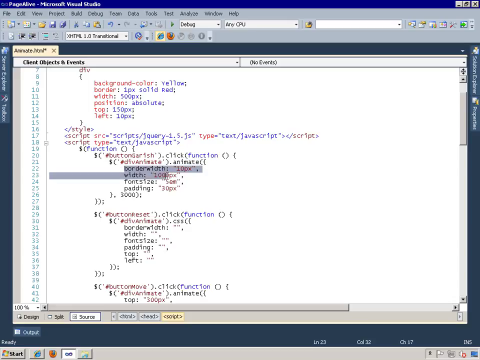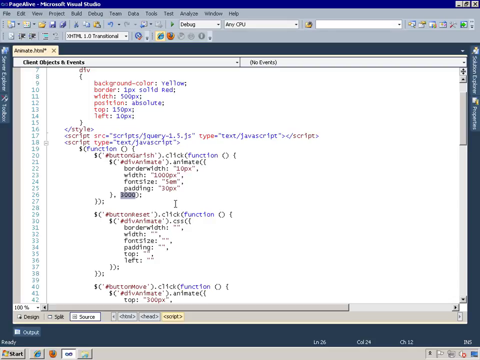Keep in mind once again that these are the values of those properties that the animate method is going to transition the element to. So it's going to set the border width to 10 pixels, the width of the entire element to 1,000 pixels, font size to 5, padding to 30. And then it uses a 3-second duration, which it passes in as the second parameter to that method call.